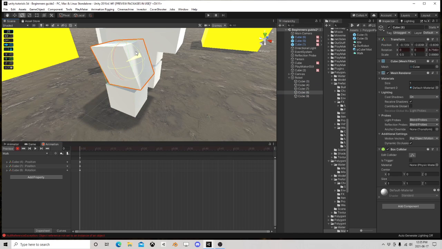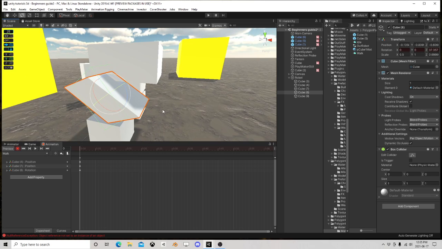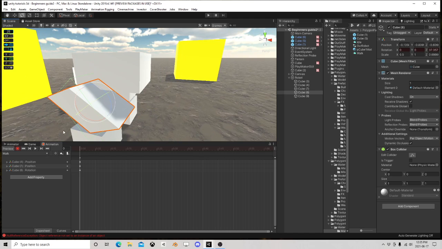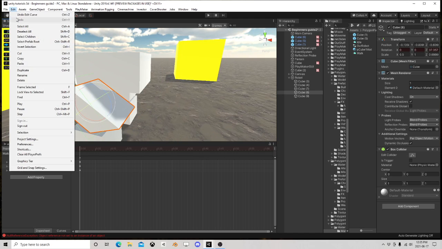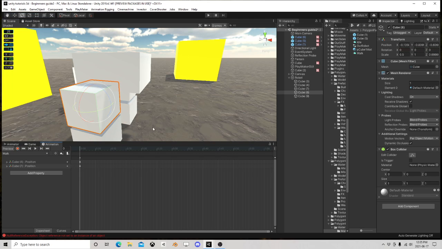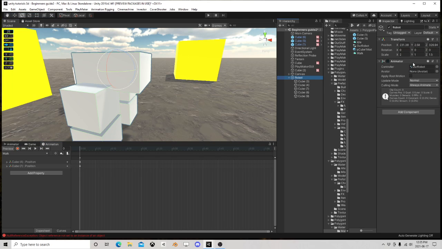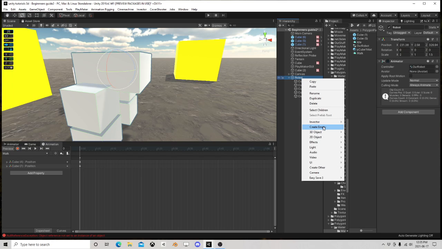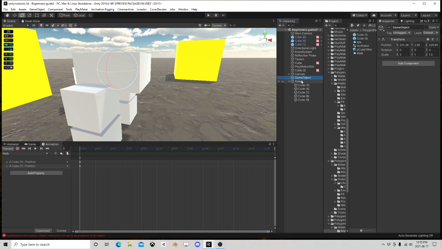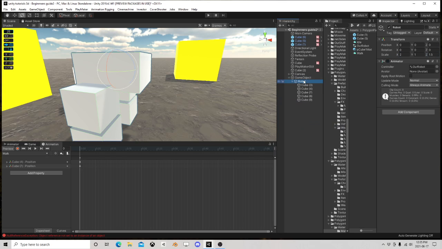Okay, so let's go move him. You see his scale's getting all wonky. So let's actually fix that real quick. That's because his scale is wonky. So let's create another one actually. And put his scale to 1. Let's stick him in there. Let's just redo that.